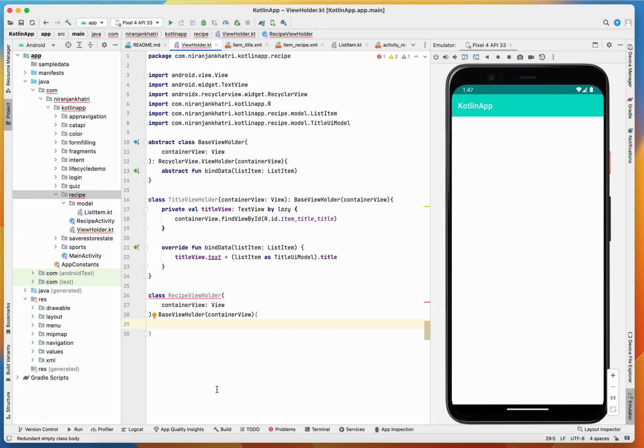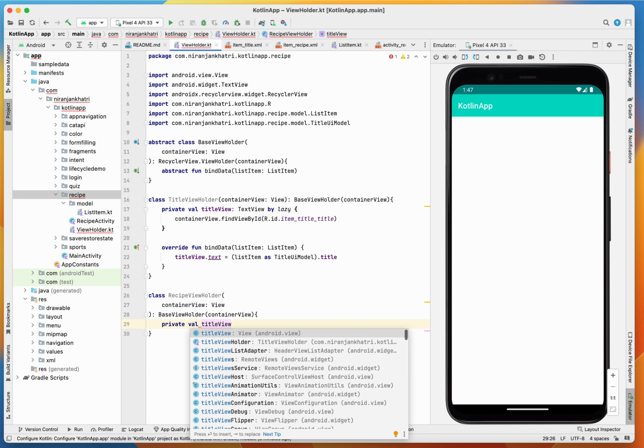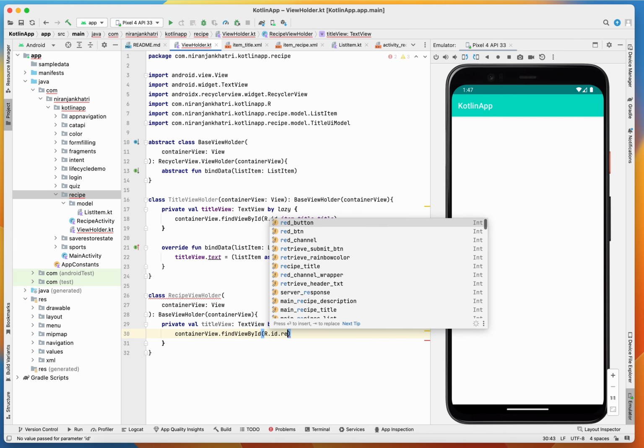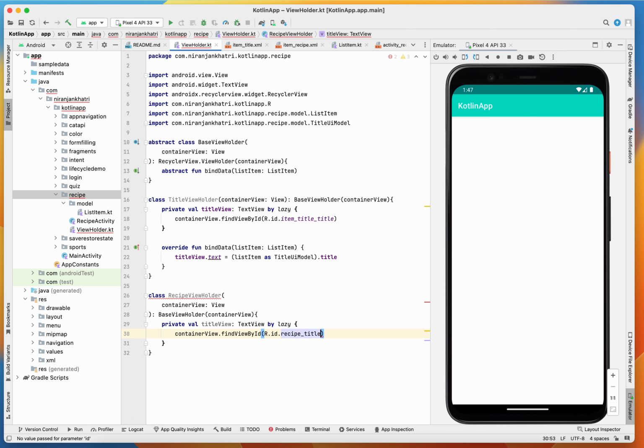Then we will have the title view, text view by lazy, container view, and find view by id the recipe title.